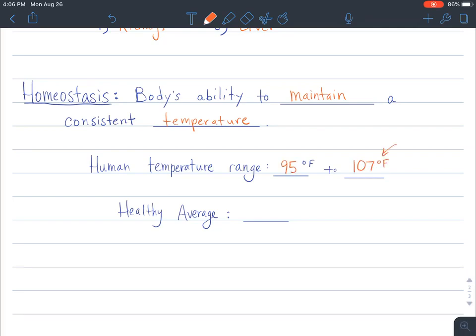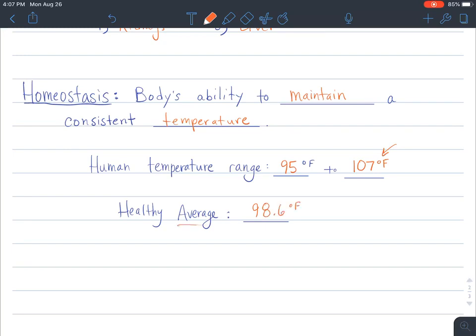So make sure you add those units there. We're counting the degrees in degrees Fahrenheit, not in Celsius. We're not using seconds, minutes, grams, pounds, anything like that. So the units for temperature here is degrees Fahrenheit. So cells have to be somewhere between 95 and 107 degrees Fahrenheit in order for them to maintain their ideal function so that they can actually work and do their job. On average, so if you were to take all humans, the main healthy average that we say is that humans' healthy temperature is something like 98.6 degrees Fahrenheit.